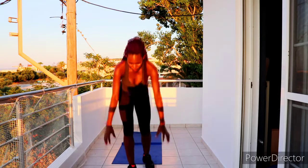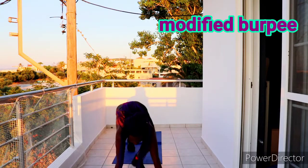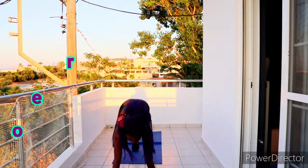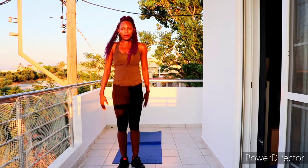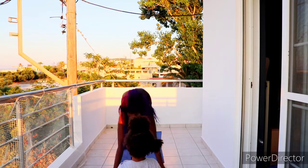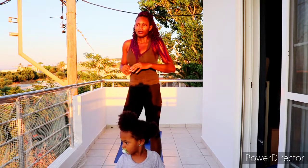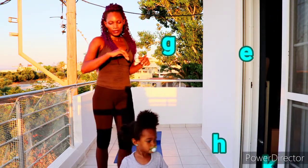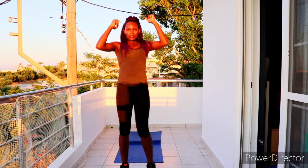The next we will be doing modified burpees, okay? So, whichever one is easier for you, that's fine. It's either you do this one or the one we did first. So, this is the modified version. Burpees, let's go, don't stop, keep going, don't stop, keep going. All right, shake it off, get ready for high knees. Are you ready? Engage your core and let's go.